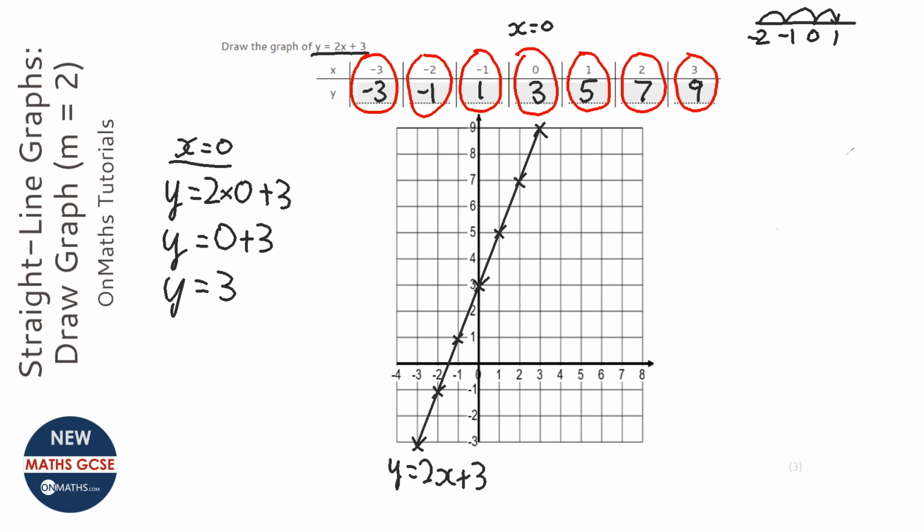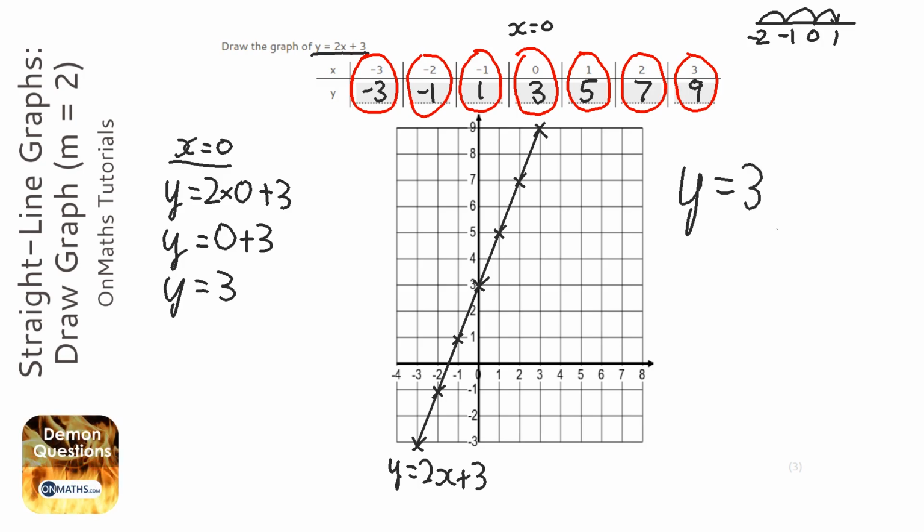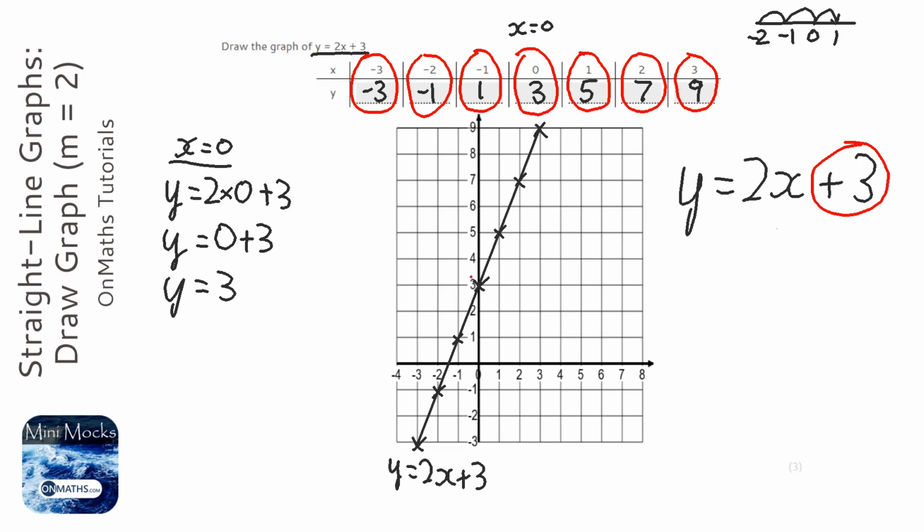Now, I said there was a quicker way of doing this. If you have a look at the equation, y equals 2x plus 3, this plus 3 tells us where it's going to hit the y-axis, so I can plot that one straight away. This 2 is a gradient, so if I go across 1, it tells us how far up it's going to go. And I just do that a few times to get 3 coordinates, and I can draw my straight line graph from that, and I don't need to put the table. But if the question asks you to fill out the table, obviously you need to fill out the table.